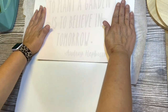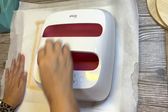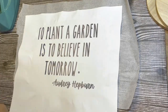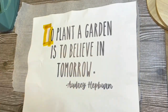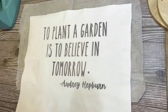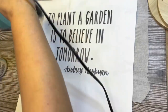And this one, I designed on Canva too. To plant a garden is to believe in tomorrow, by Audrey Hepburn. I love that quote by her. I love Audrey Hepburn. So I'm doing 400 degrees for 1 minute. I had to move it, and the tea, I must have not moved it over far enough. So I just cut the tea out and put it back on there, did it for a minute, and voila, fixed it. Then I'm going to spray that with my acrylic and dry it.